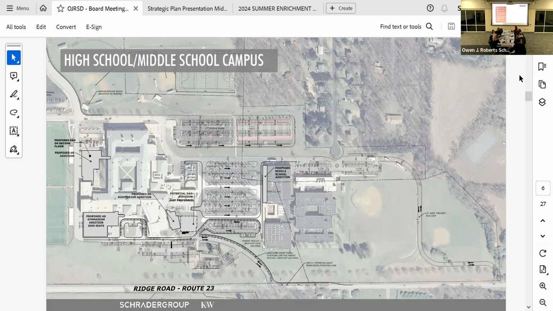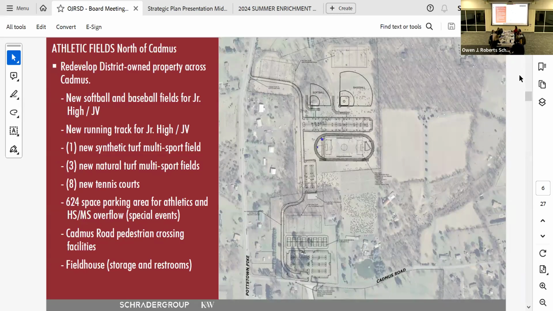So next slide. So part of what we were doing with all of this as well was on the district property. You'll see this area, you're familiar with this. There's the access point right off of Cadmus Road. The idea here was to try to expand the parking in this area as well, put your tennis courts back here, and start to build some of the different field structures that we need throughout the site. And there's a little circulation road that runs through as well. All of this will be modified as time goes on, but it gives you a big picture idea of what you could potentially do on the site here. And you can see a very large number of parking spaces being located on the playing field side here, 624 spaces, which should help for both that plus overflow events.